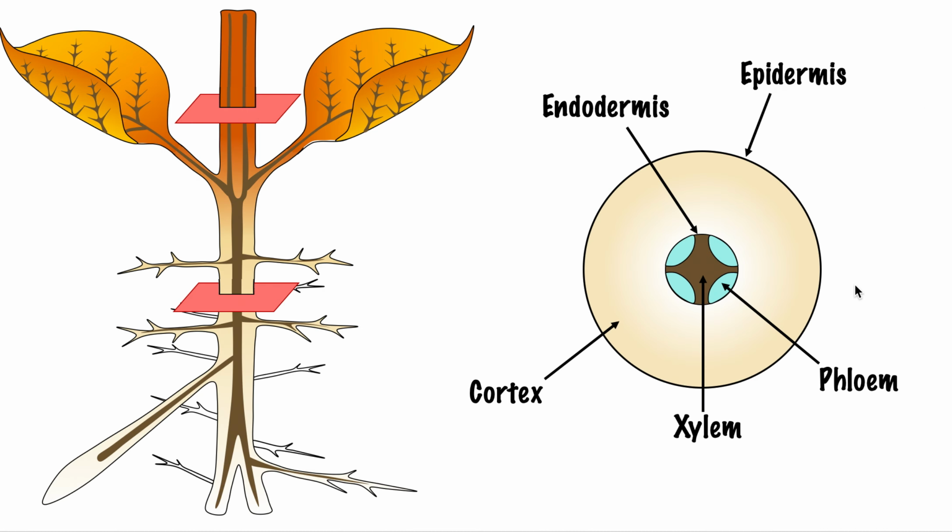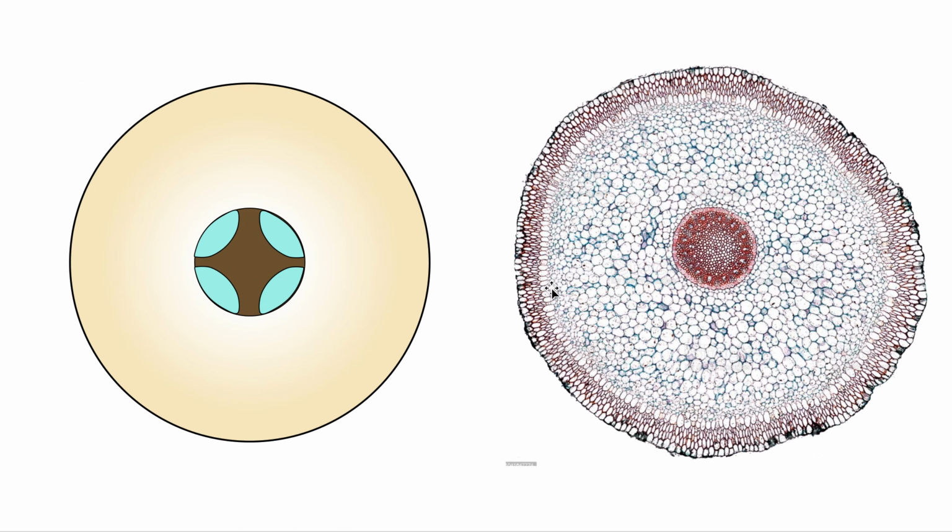But before we do that, I want to compare this diagram that I made with one that you would see if you look at it with a microscope. So here is a microscope picture. Notice the similarities: we can see the center part here. The xylem can be seen as these little circles. Note, this is not one big pipe. This area is made up of many small xylems.